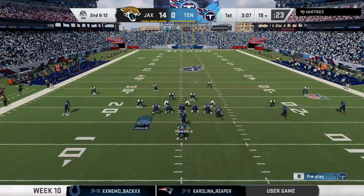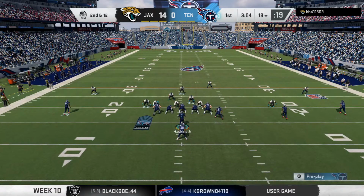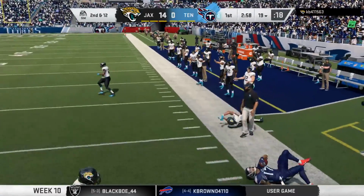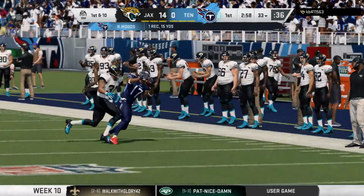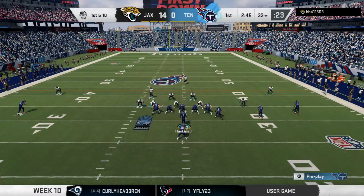I think that they'll stay with it. I don't think they'll abandon it just yet and try and generate some offense on this drive. Anything. At least 3 points, get that 0 off the board. There's a ball thrown right side and complete. Catch number 44 on the year. It's a first down. So they'll come up 1st and 10 now from the 33.